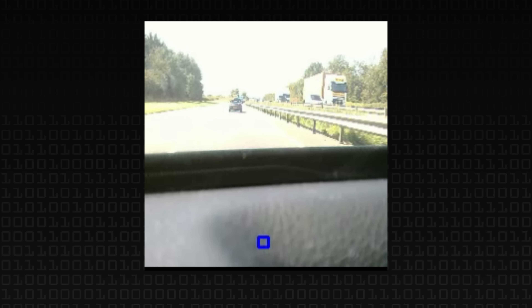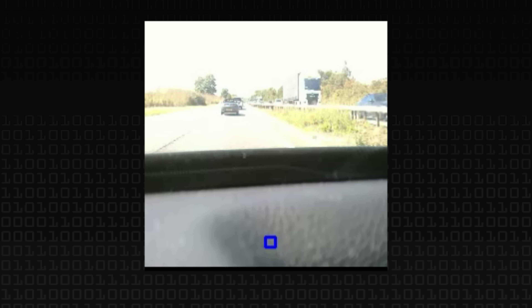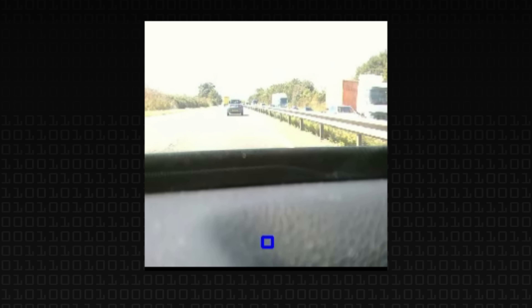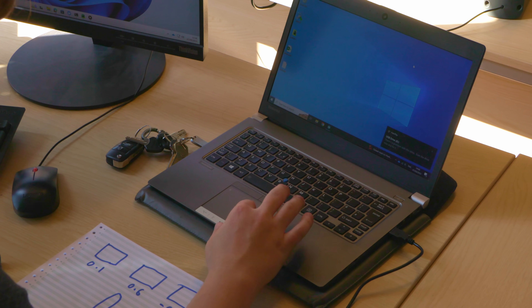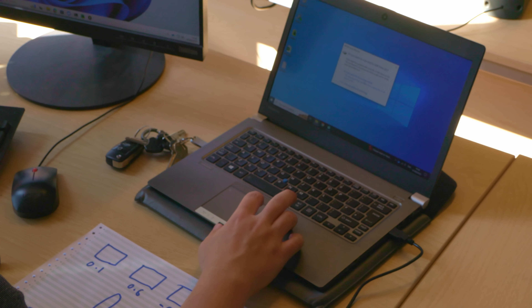When training, I removed some sequences from the dataset — we have basically 10-second sequences, about 20 of them. I used separate splits: training data to train the network, validation data to understand when training has finished, and test data to get a performance number. That number is actually a bit meaningless here because you only really know if it's working by applying it to data it hasn't seen before.